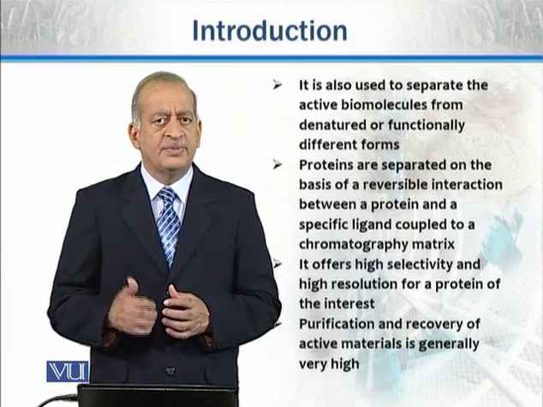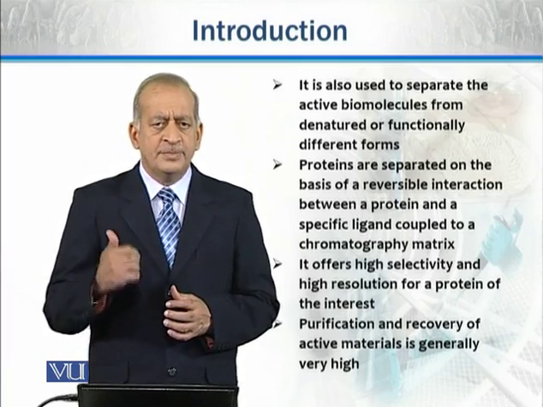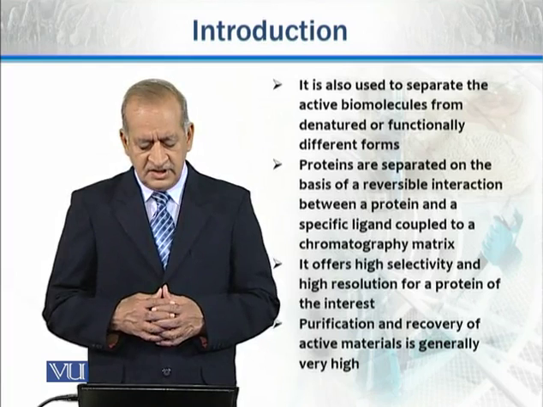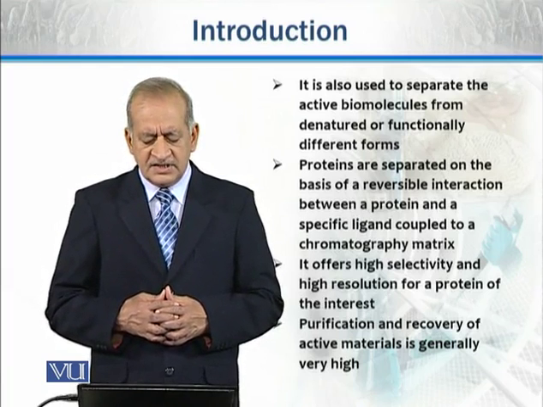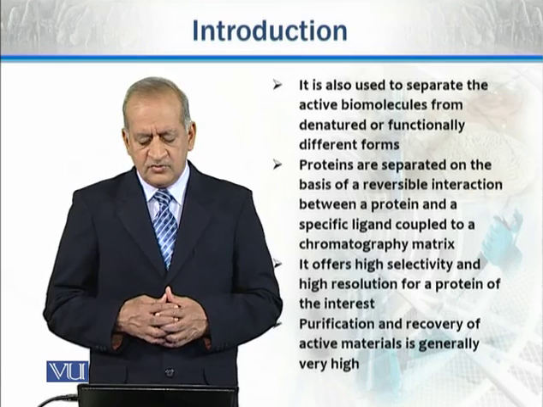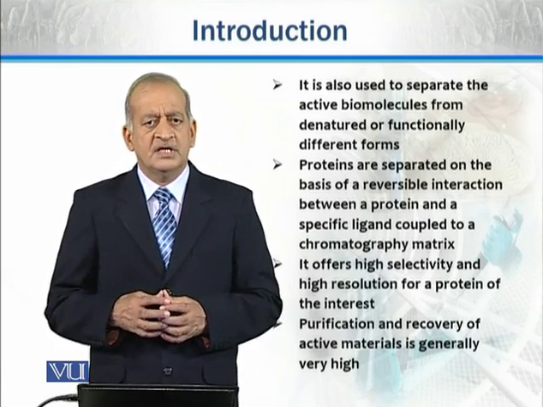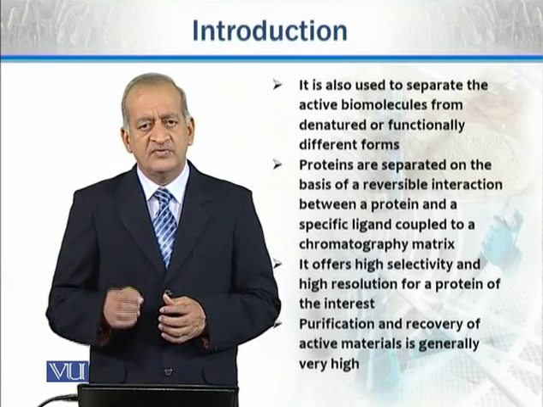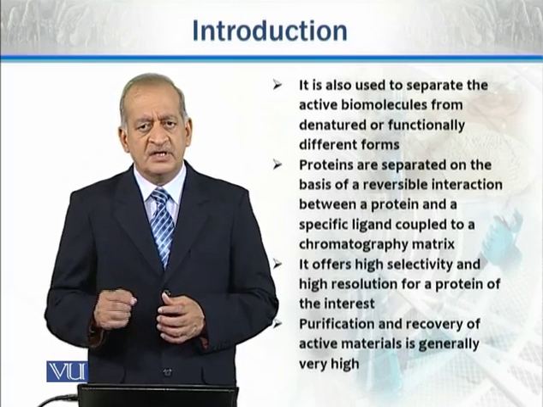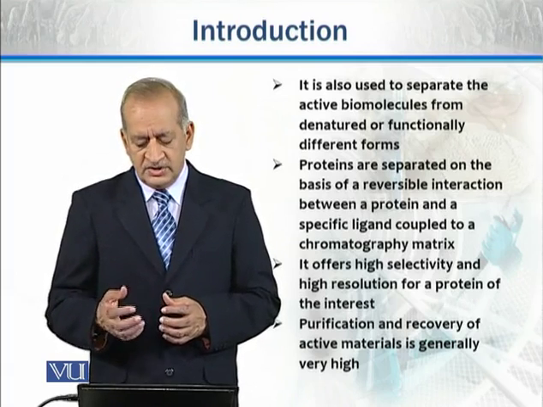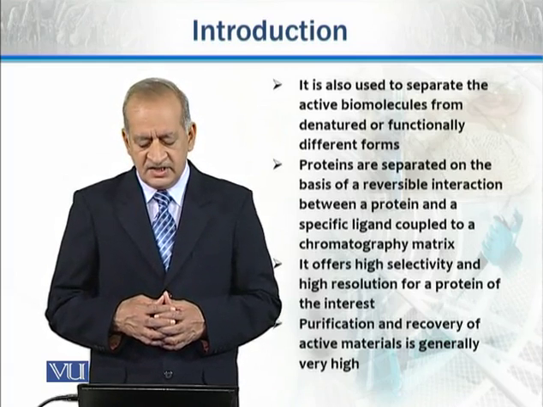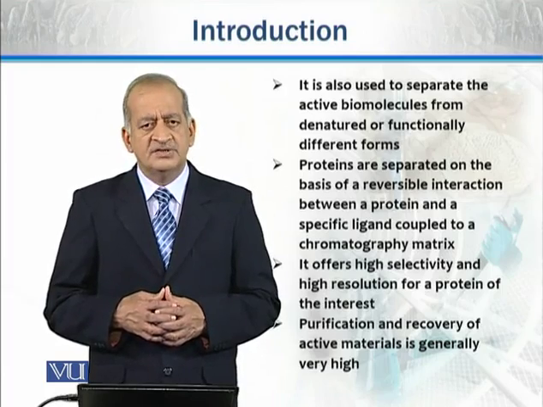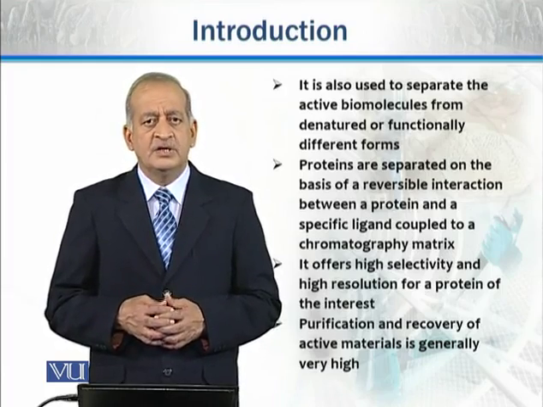So the rest of the components pass first, and the bound compound is eluted later, which can be collected. This method offers high selectivity and high resolution for a protein of interest. Of course, from a mixture in which there may be different components present, we separate a particular compound, for example, a particular protein, with high selectivity and with high resolution. And this purification and recovery of active material is generally very high if we compare this technique with other techniques.